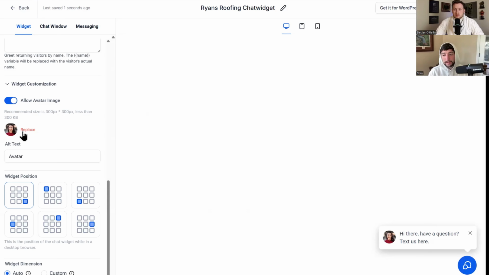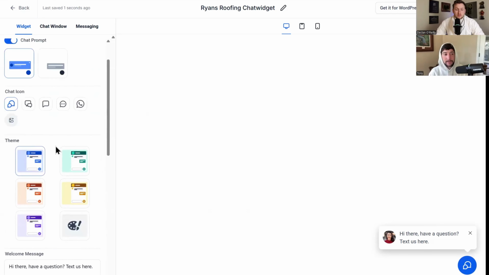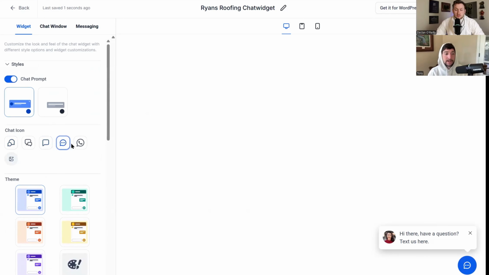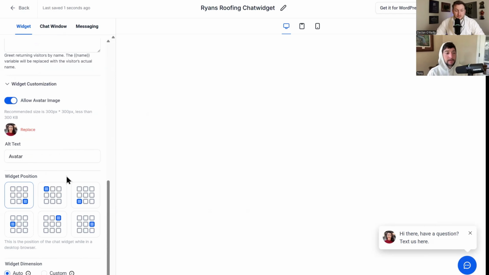Also, that little bubble at the bottom right, you can change that bubble icon as well, because that is associated with GoHighLevel a lot. So right there, you could change it to one of those. That looks like a WhatsApp one. I'd probably do maybe the square one or the little three dots one. It'll separate you from the competition. It could work a little bit better for people like me, I guess, who are going on and know exactly where that's from.